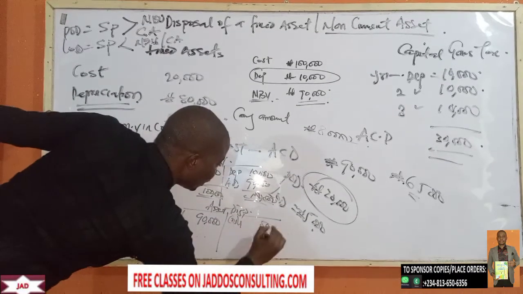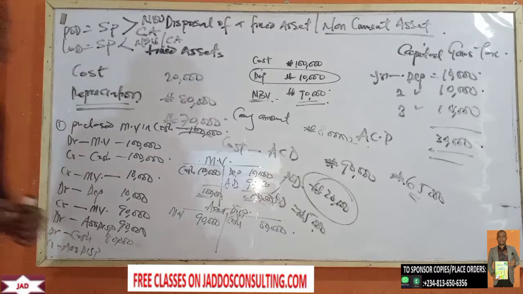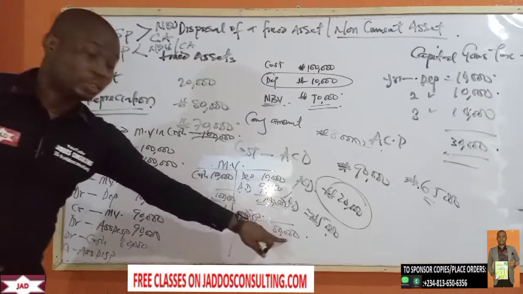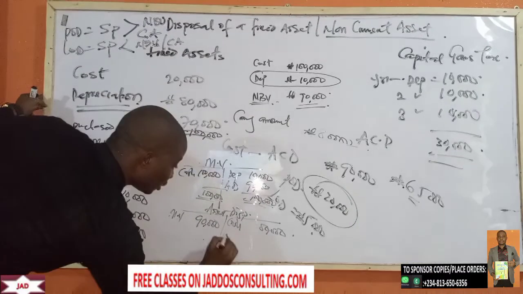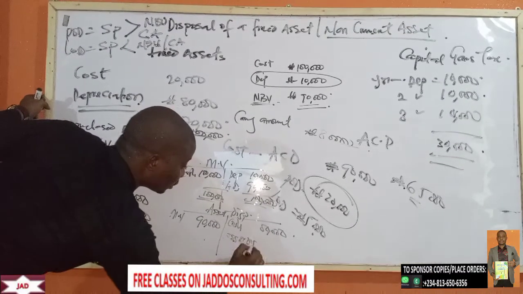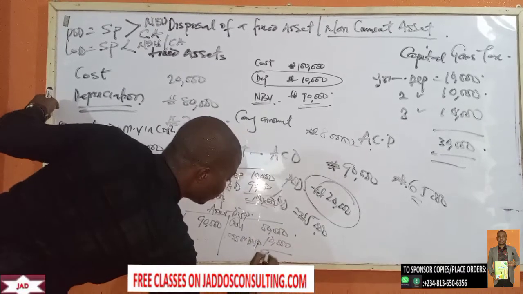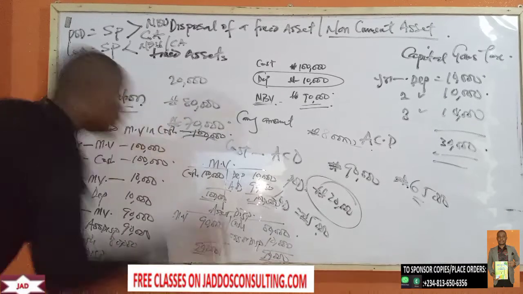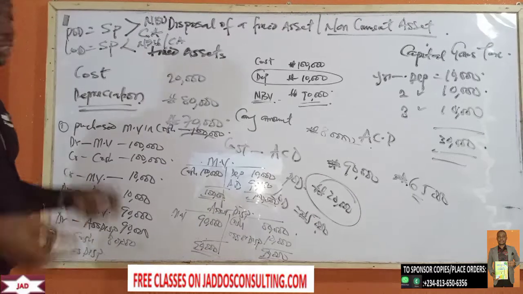So if you credit asset disposal, you're going to say cash, how much? 80,000. Now if you look at the asset disposal account here, you find out that the value of the vehicle is more than the disposal, so that means there's a loss, right? So we'll say loss on disposal. How much? 10,000. So we close the account. It will be 90,000. Okay? 90,000. What this means is that this 10,000 will be an expense in the profit and loss account.